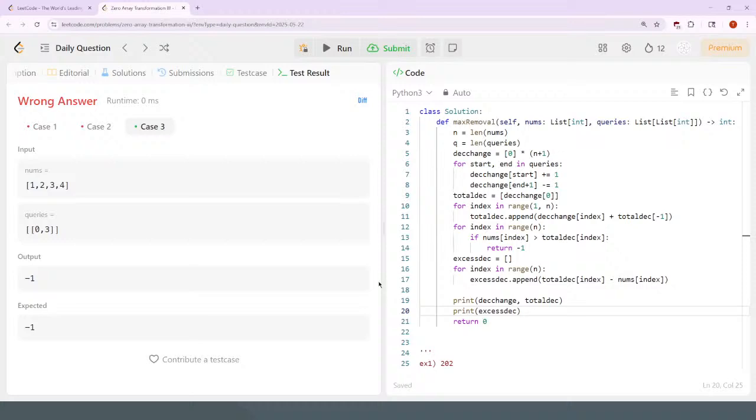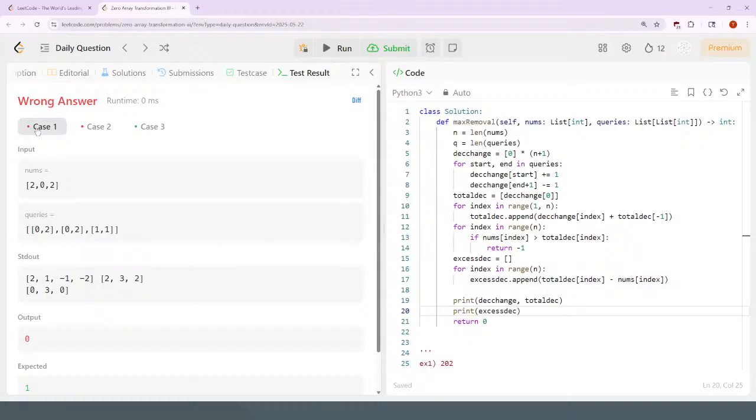So how to optimize which queries? If a query covers an index that has no excess, then you can't really remove that from the possible queries to remove.